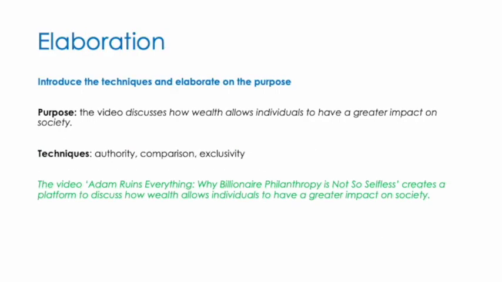I'm moving on to my elaboration, and this is where some of the changes to the structure are going to come in place. When I was writing a persuasive essay, I only had to elaborate on the key terms I'd used in my topic sentence. In this case, I need to be a bit more specific. The first thing I need to do is introduce the techniques that I've identified to support my purpose in the paragraph. But then I also have to elaborate on what I mean by that purpose.